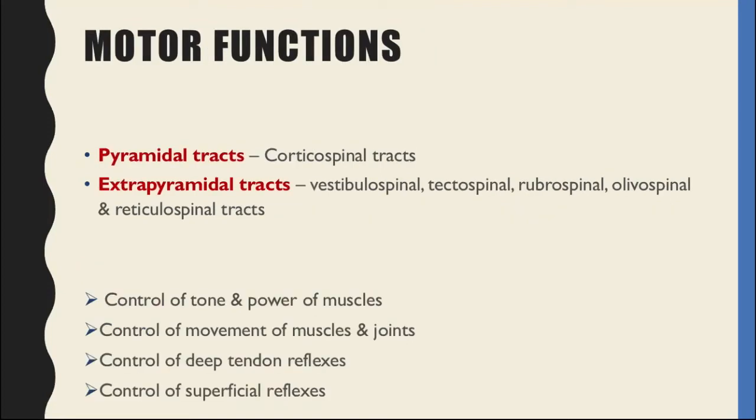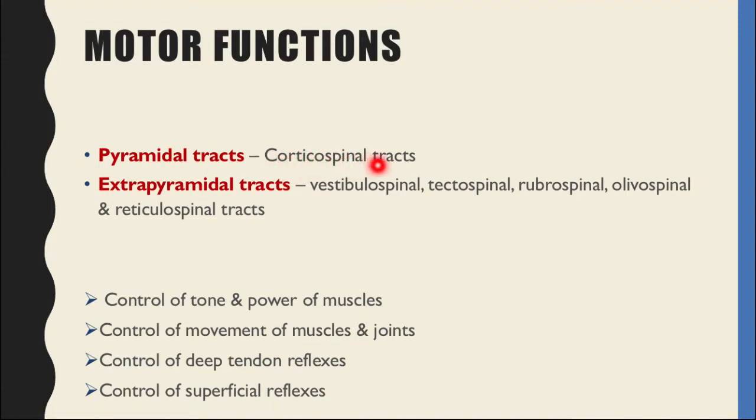Second is motor function, and motor function, in layman's language, is whatever activity we perform, whatever movement we do. The motor function fibers are carried via two tracts, the pyramidal tract and the extrapyramidal tract. Within the pyramidal tract, these fibers originate within the cortex and end on the spinal cord.